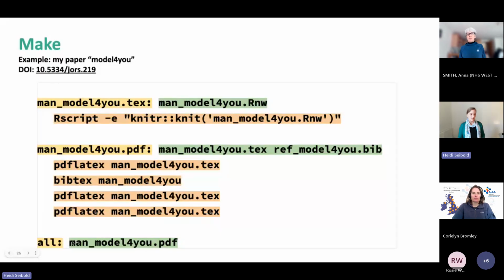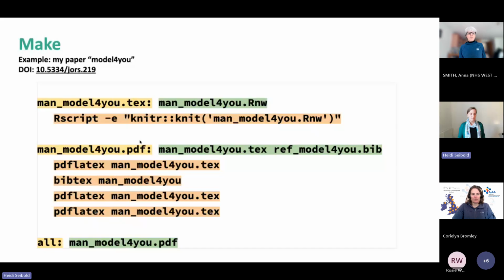How does Make know how to generate that? We go to the other target. This is the same name, right? So now we know that this depends on a text file and a bib file. So the bib file is the bibliography of the paper. And then here in orange, we see the commands that we need to run in order to generate that PDF file.